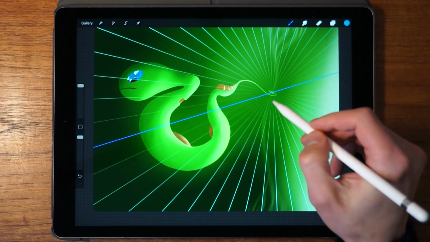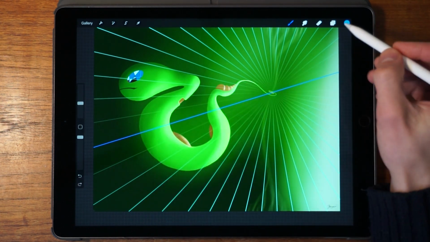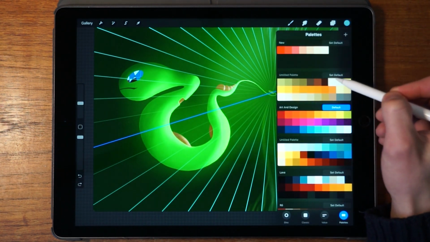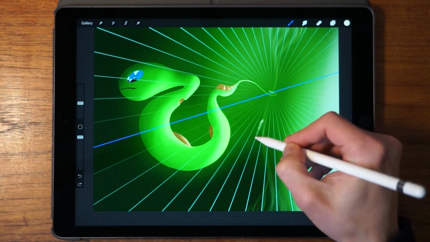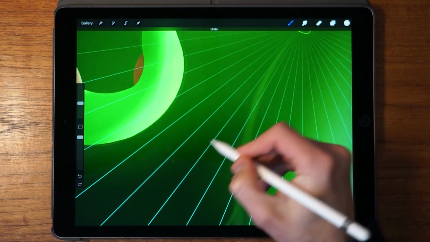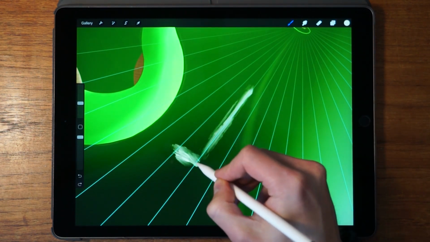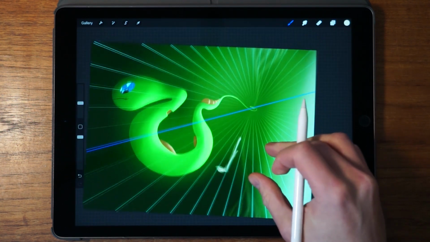So now we have the vanishing points and we're in the drawing mode. So we have the brush here, we can start drawing, and let's pick a color that suits us better. So a white one like this. And now you can see it's not really sticking to the lines. I mean, we can try to draw on the lines, but I have the freedom to do whatever I want.